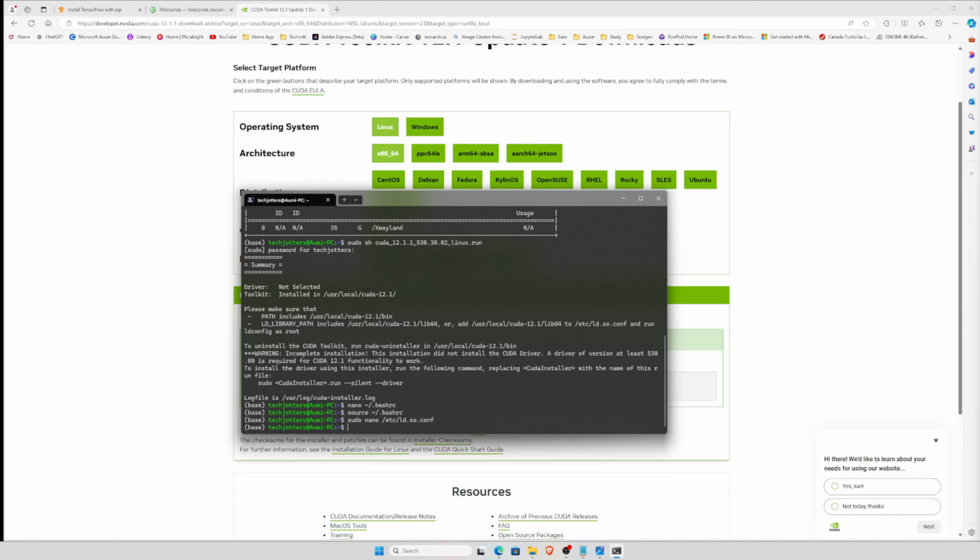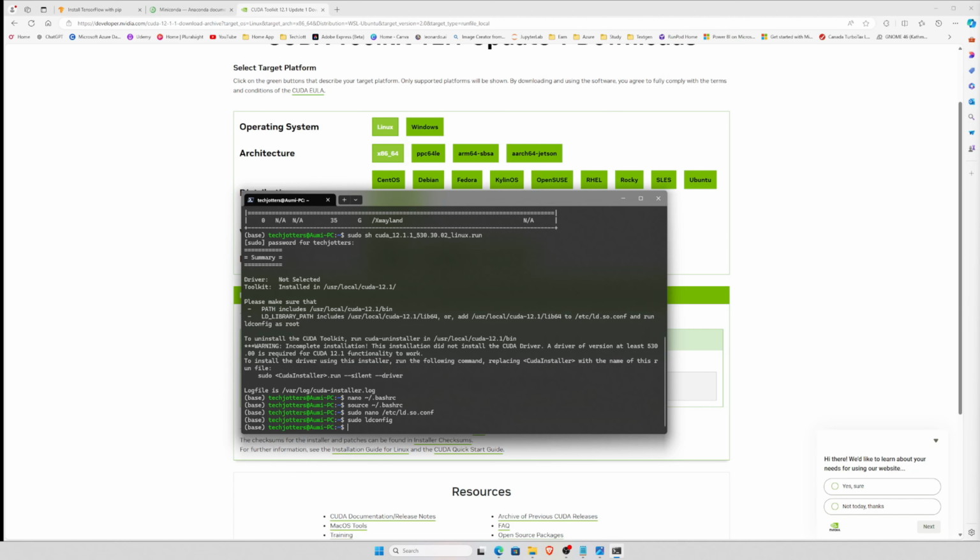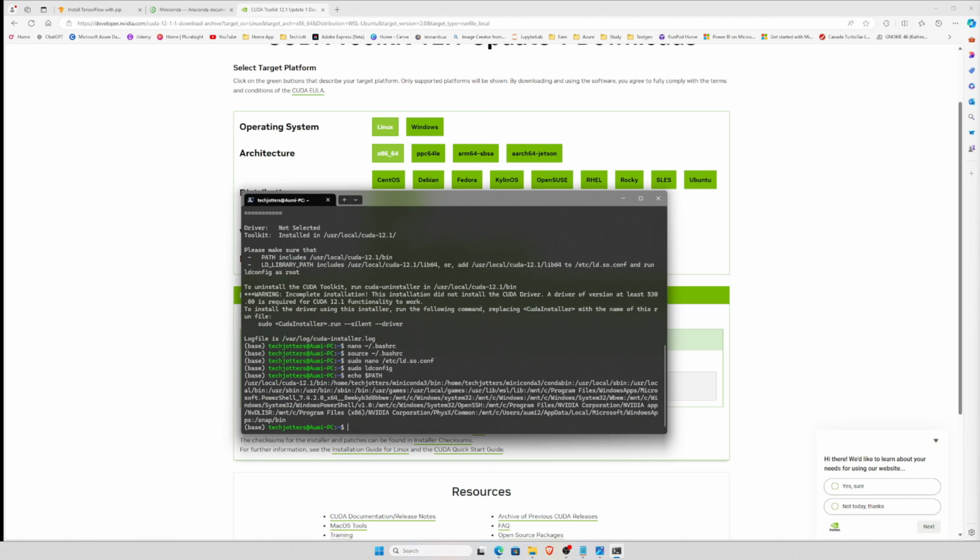Now we'll run the ldconfig command, and if it doesn't show anything, that means it's working fine. If it shows anything after running this, then we need to figure it out. It doesn't show anything, so everything is working fine. Now we'll check our path with the command echo $PATH, whatever we actually put into the bashrc file. Here you can see the /usr/local/cuda-12.1/bin is here, so that's working perfectly.